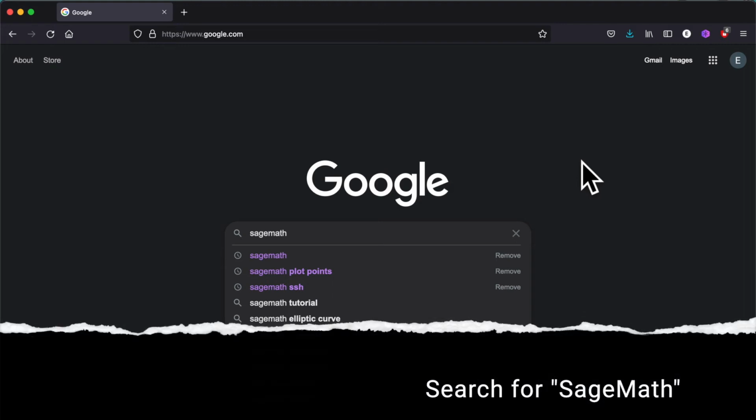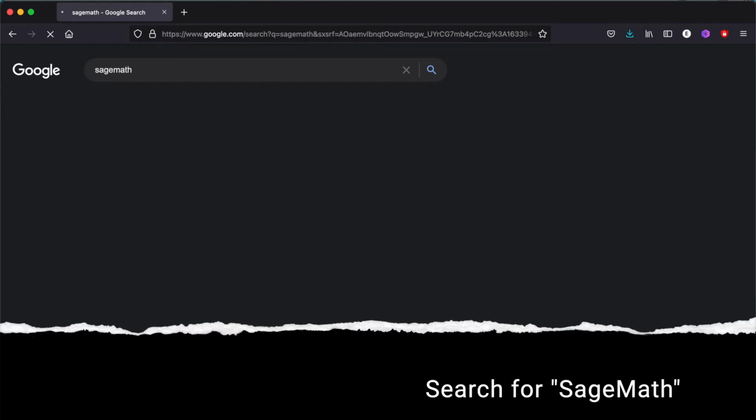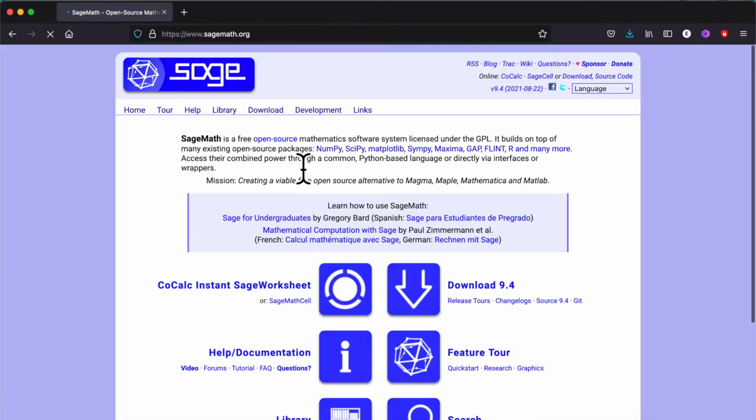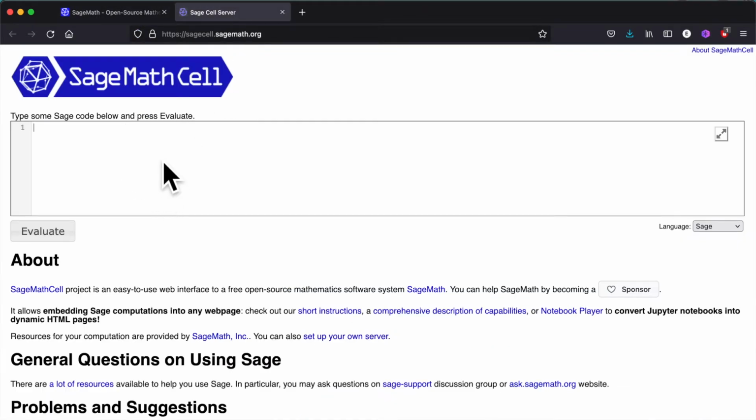The second software that we're going to use is called SageMath. So let's go for that. There's a few different ways of using SageMath, so at least one of them should work for you. The simplest one, which is analogous to Magma Calculator, is to open the SageMath cell here on the front page. There you go.